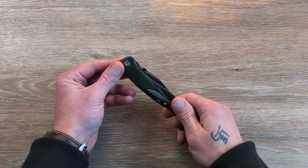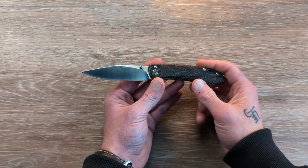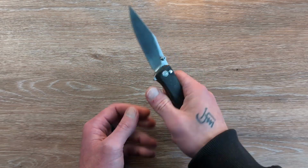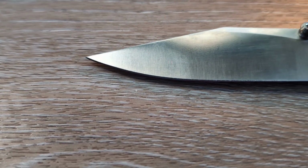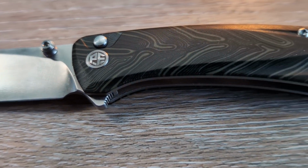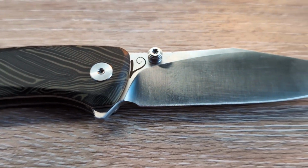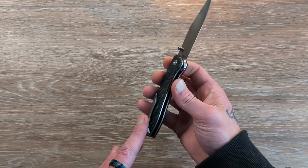Next up, we got one from Petrified Fish, and this is the EO8. Comes in K110 steel. We got that long drop point blade coming with a satin finish. We have dual thumb studs here and a rear flipper tab for deployment. This is going to be a standard button plunge lock. We have G-Mascus handles here, G-Mascus backspacer over steel liners, and we have a milled titanium clip. Now, this is coming in K110, but K110 is a damn good steel, and especially at the $59 price point, which is where these fall, I think that is a great price for K110, G-Mascus, and a titanium clip.